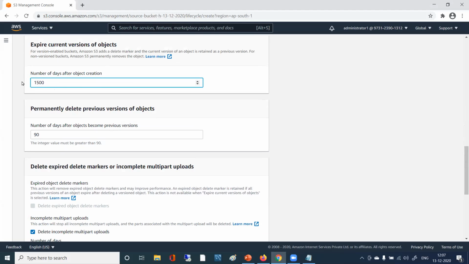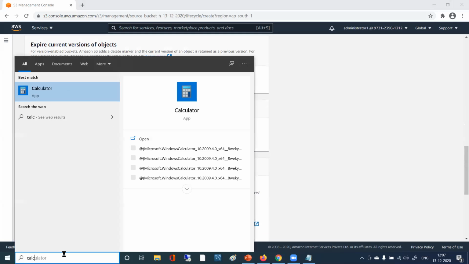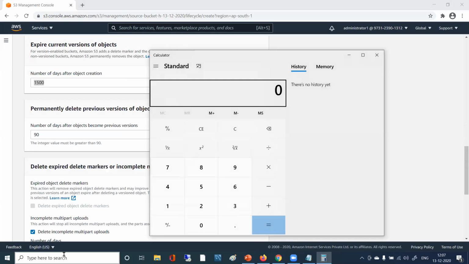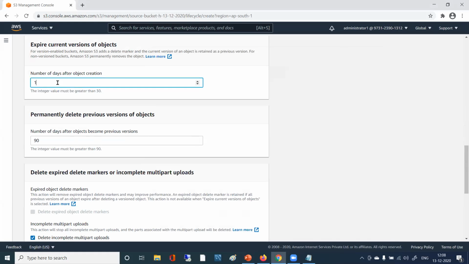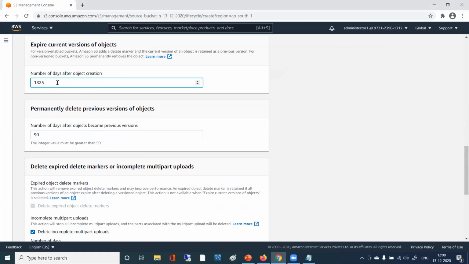1500 days. Okay. How much will be 5 years? 365 into 5, so you can simply calculate. Some 1825 days. So you want it to happen after 1825 days, right?